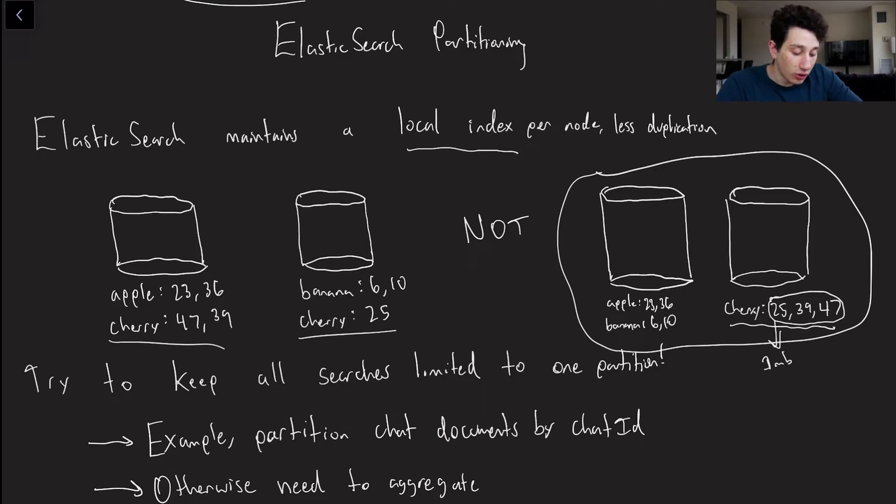Instead what we could do on our local partitions is just make like a reference to the document, so you store the document somewhere in memory and then this is just like a low storage pointer so it's obviously going to be a lot more efficient. However, using local partitioning comes at a pretty major cost which is that if I now want to get all of the documents that have cherry and I'm over here on the left, I have to query multiple partitions and then aggregate them over here on some aggregator node and that of course is going to increase latency by quite a bit.